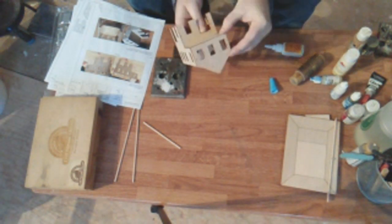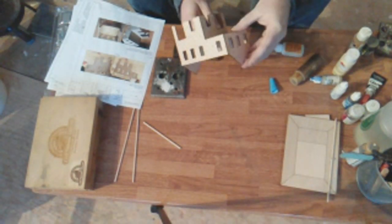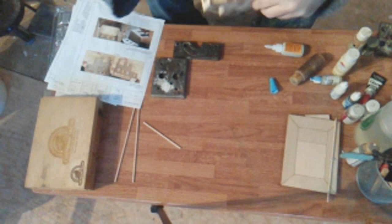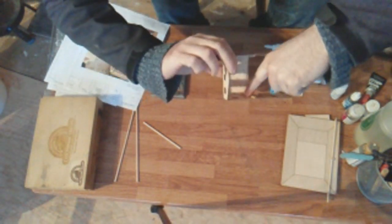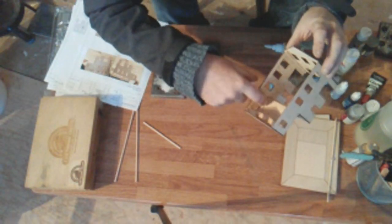Okay, we're just gonna glue it to one side, and then we'll fix the other side. I know you don't know what I'm talking about, but I'm talking myself through it. You can see it in there. There's a space right there. So I glued it right up against the wall on this side, and we'll take care of the space here.